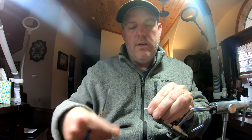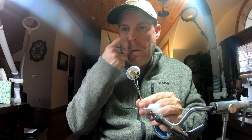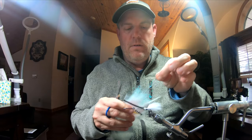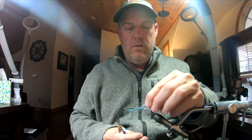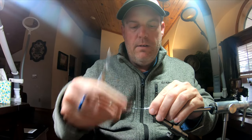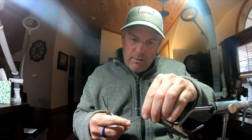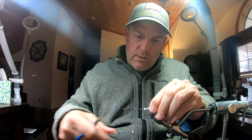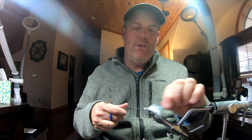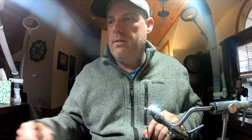Secure that down a little bit. This is mono .006, just to let you know. Now I'm going to get some flash — wing and flash. Tie that down a few times, fold that back, and this is right on the top. I'll make sure that this is where I want it to stop back here. Tie it a little bit more back there. Cut the flash a little longer — a little past the Arctic Fox.